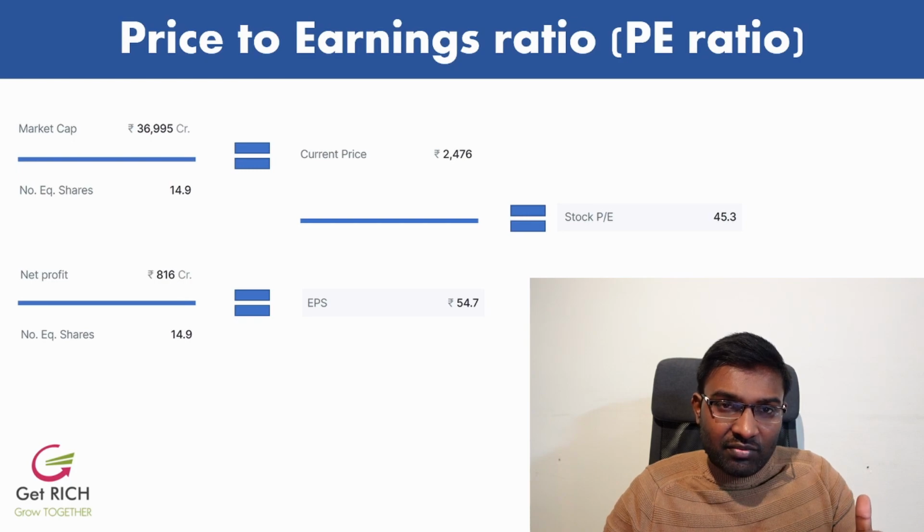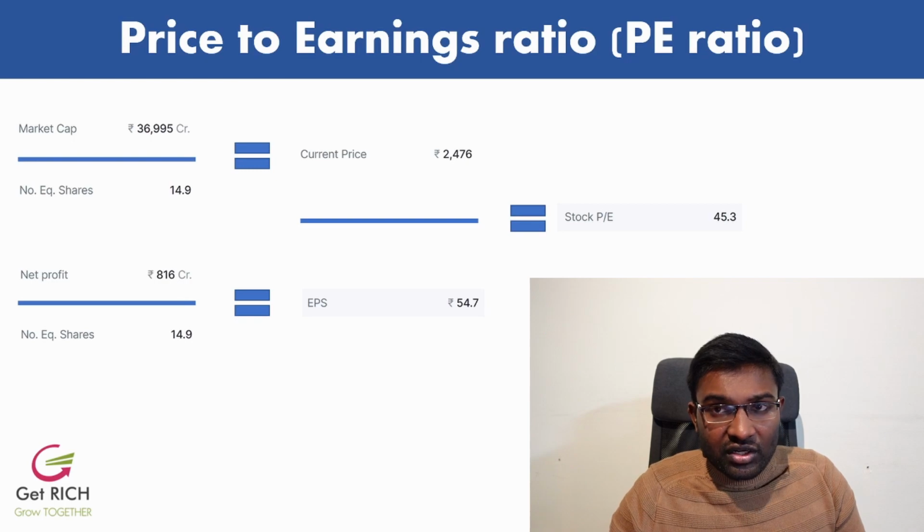If you divide the price by earnings, then you arrive at the PE. In this case, we arrived at 45.3. It is important which price and which earnings you are using. You always use the latest current price, that's clear. But for the earnings, you can use the earnings for the current year, which is financial year 22, or you can also use future financial year 2023 projections. If you use the current year EPS, then it is called trailing PE.